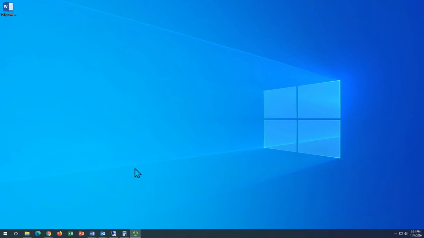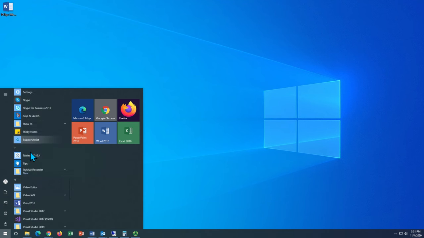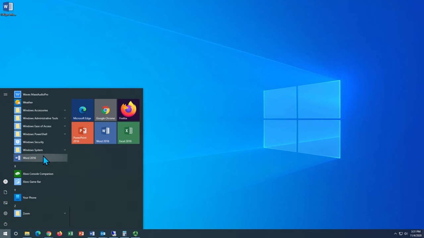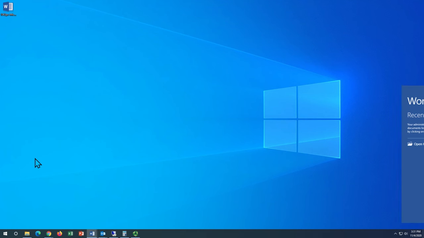So first of all, for those of you who may have never used Microsoft Word, I'll show you real quick how to open it. You can either generally find your Microsoft Word application down here in your toolbar, or you can go to your Start menu, scroll with your center mouse button all the way down until you find the Word application. Or a third way is when you press your Start button, just simply type in the word Word and press your Enter key.